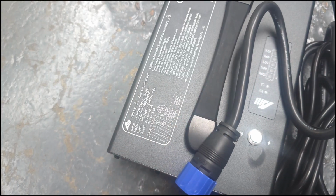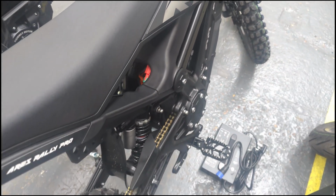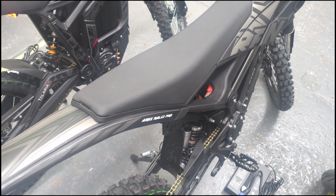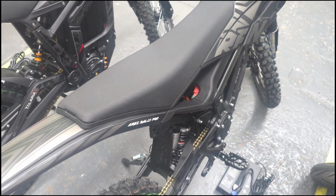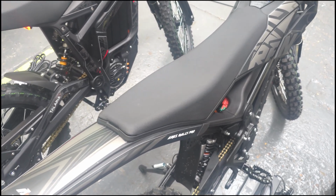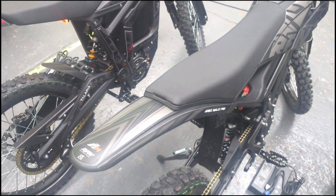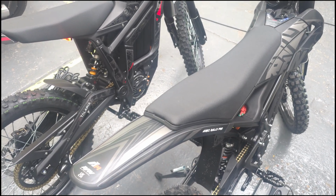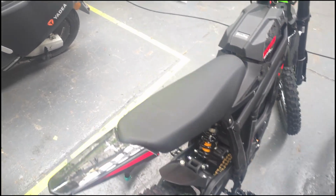As an aside, none of these batteries like being charged when the battery is below 0. It mentions it in the manual, which I have to say, the manual for the RFN is very good. It includes part numbers, it's well laid out, and I think that's because of the heritage of this bike, as in Apollo have been around for a long time. But they say in the manual, do not charge batteries, or it is not possible to charge batteries if the batteries are below 0. So you should remember that.